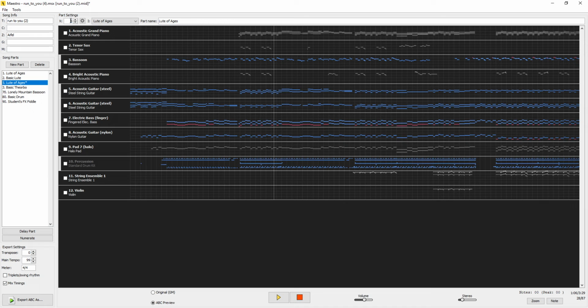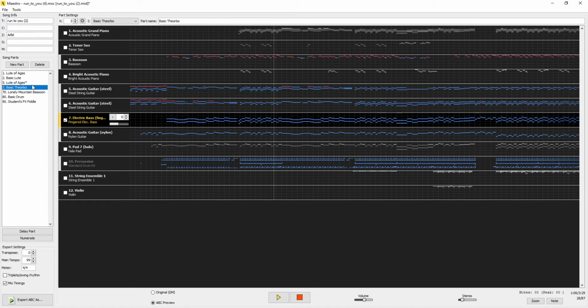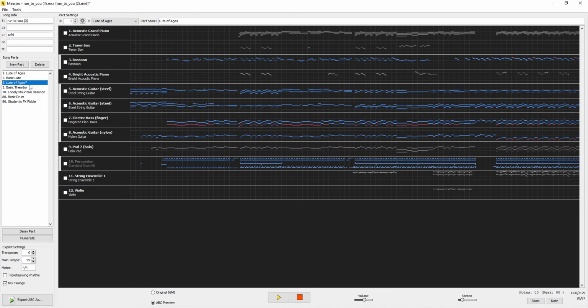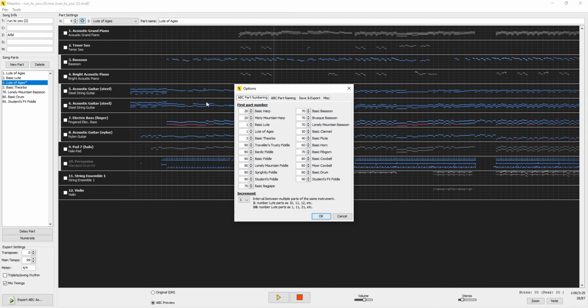But sometimes these part numbers, when you do it manually up here, get really weird, and you get sort of the same numbers on different parts and stuff like that, which Lotto will choke on and not know what to do. So I recommend that you go into options here, put some sensible numbers in here if you want to do some custom numbers, or just choose something that makes sense for you, and just go with that.